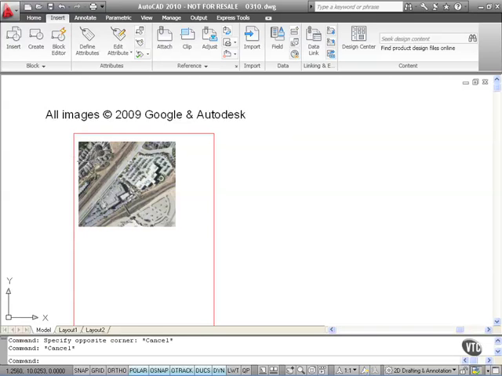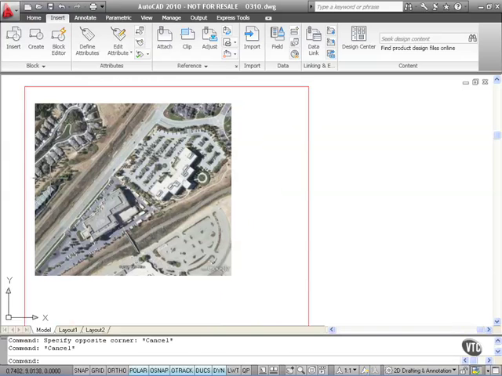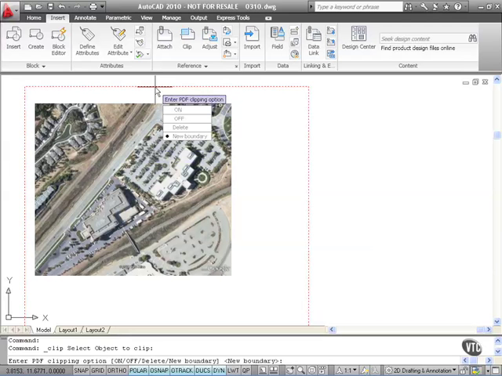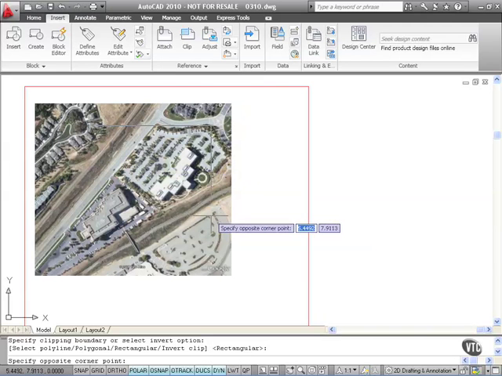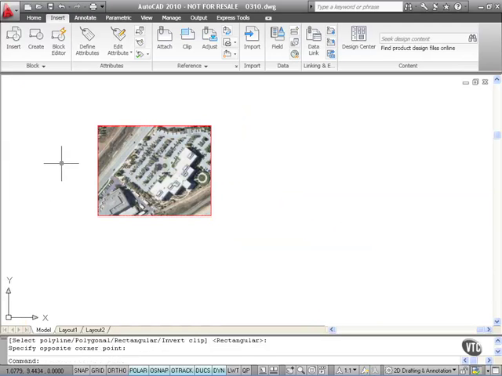So what I'll do now is I'll zoom in again, and what I want to be able to see is this reference edge here. So what I'm going to do is I'm going to click on the reference edge itself if I want to, but I don't want to do that just yet. I want to use clip first. So clip, and it's selecting the PDF underlay to clip just there like that, and the PDF clipping option is a new boundary. And all I'm going to do now, it's like drawing a rectangle. I click here and I'm going to make sure that my PDF boundary for my clipping is there like that, and lo and behold, it clips it away.